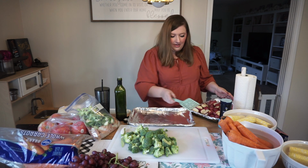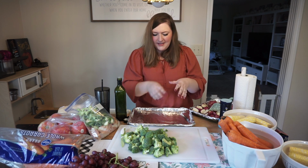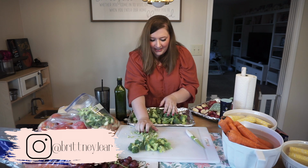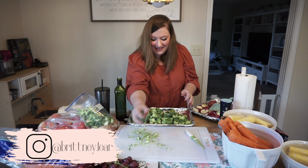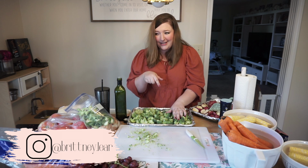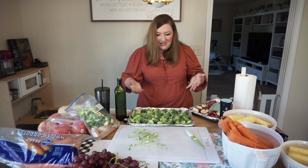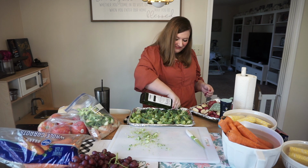So that's why I like meal prepping like this. I like to have variety. I don't like to have a set, this is what I'm going to eat on this day, and that I have to stick to it, because when I have a meal plan like that, I won't do it. I think I just mentally like to rebel, and so I'm like, oh, you said you were gonna eat that today? No, let's get takeout. So when I meal prep like this and I can just pick what feels good that day, I'm more likely to skip the takeout.